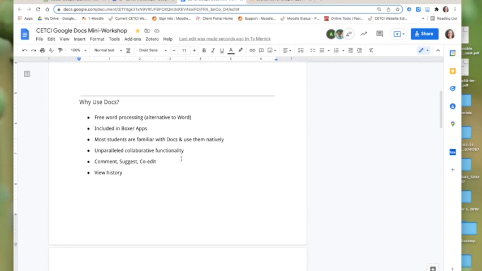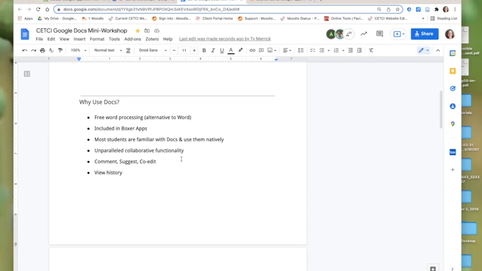So a really important reason for teaching Docs, especially, is that you have a collaborative functionality that you just don't have with Word, unless Word is being integrated into something like Box and it's posted to Box and there are permissions set on those folders. But all of that is multiple layers over the word processing to begin with. So Google Docs are meant to be collaborative by their design. And that's a tremendously powerful tool for teaching.